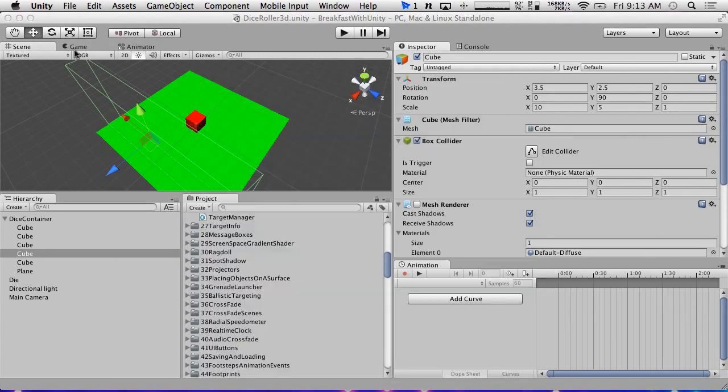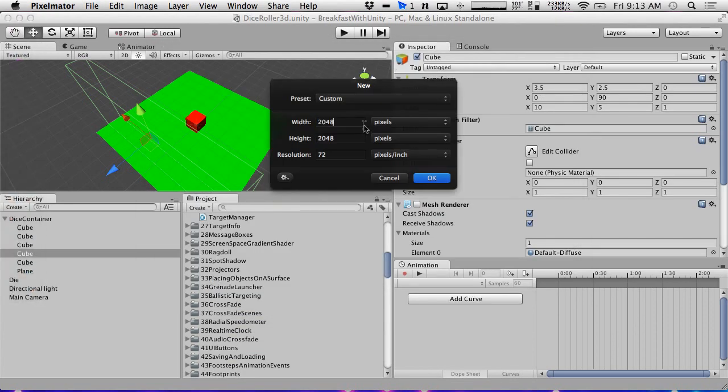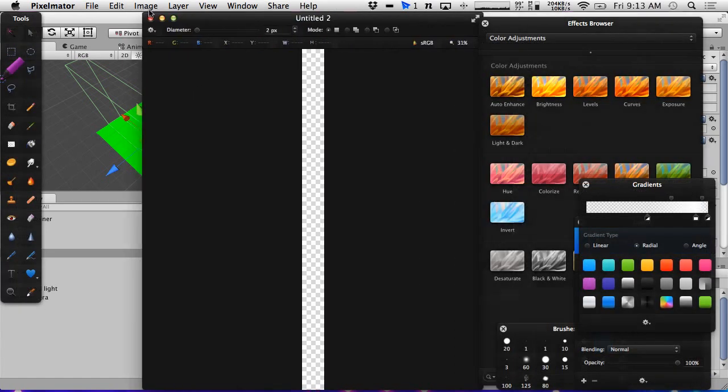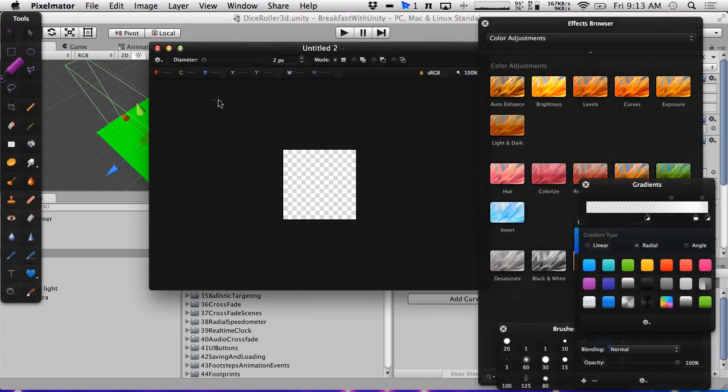We're going to go into Pixelmator, or whatever your favorite image editing program is. We probably don't need this higher resolution. We can probably get away with, honestly, 64 would probably be enough. But I'm going to do 256. Nah, let's do 64. 128. Split the difference. It doesn't really matter. It's just a pip, right? So, whoops. New. Let's actually do that on both axes. Alright, yeah, that'll be fine.